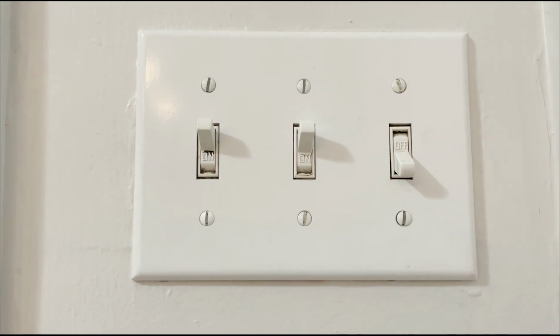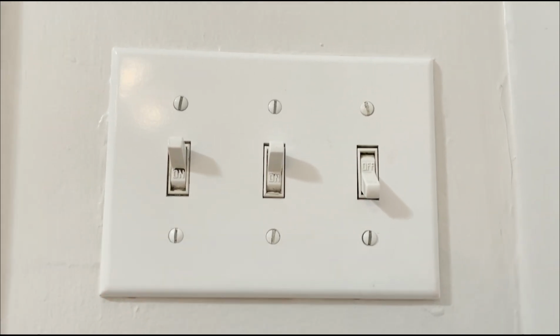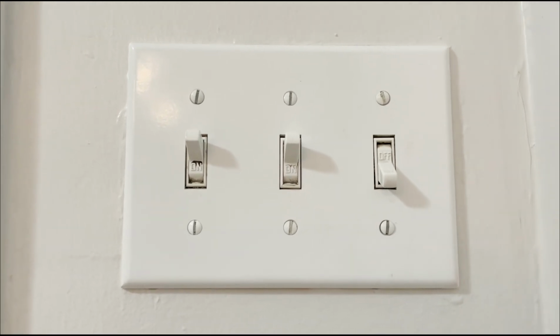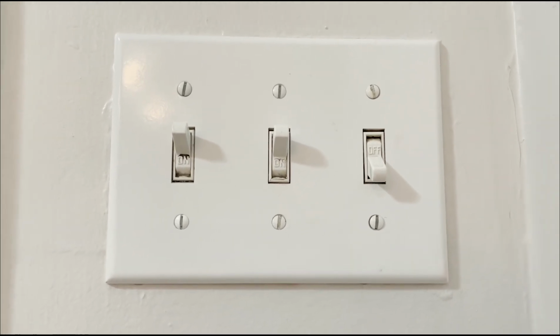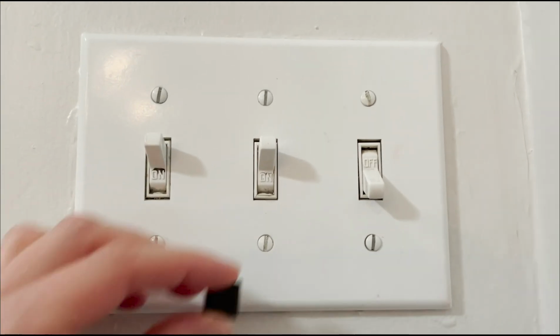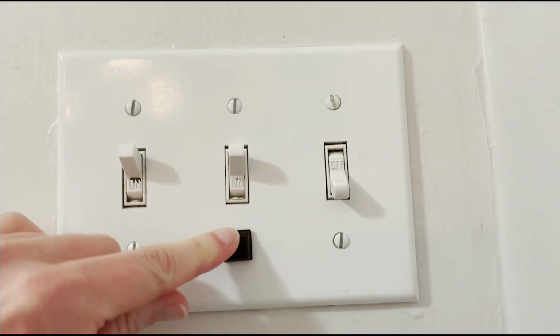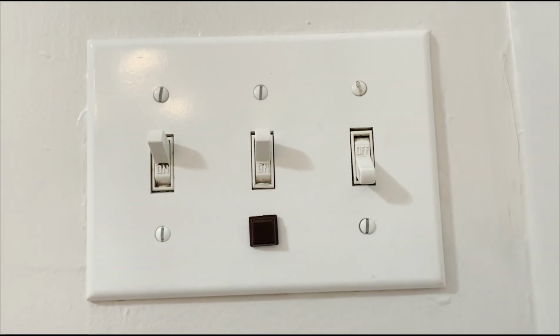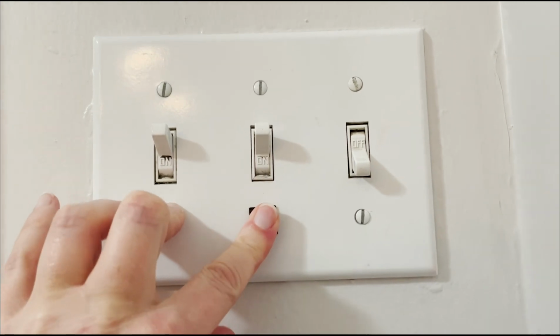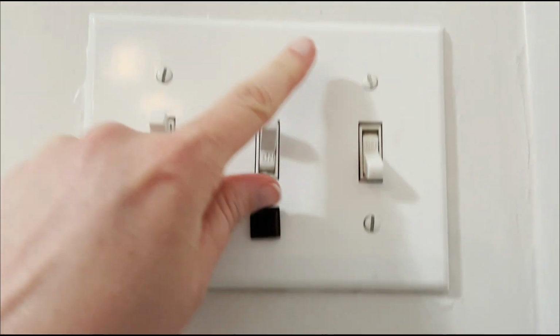Here's one example of how you might use a bump dot. So here I'm showing 3 different light switches that are right next to each other. If I wanted to make sure it was clear which one of these switches was to turn on the dining room, I could stick this bump dot here in the middle, right below or above that light switch. Then when someone comes and touches it, they would know this bump dot that's a square turns on and off the dining room light.